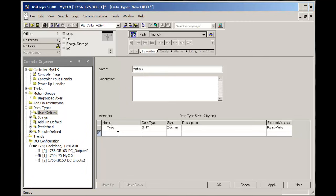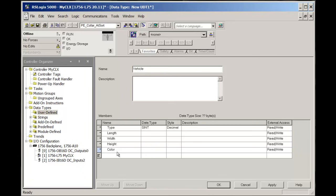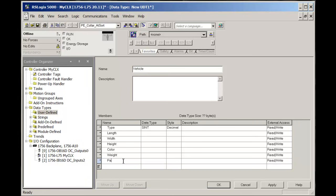And then let's have length, width, height, color, weight, passengers.